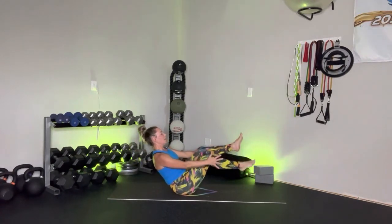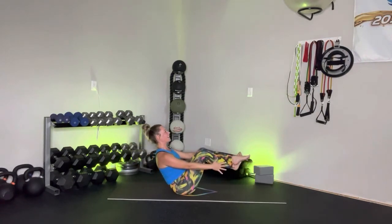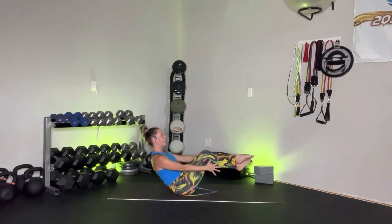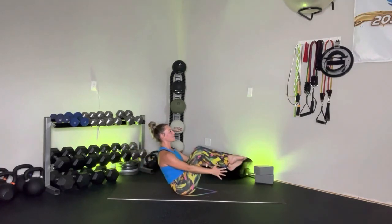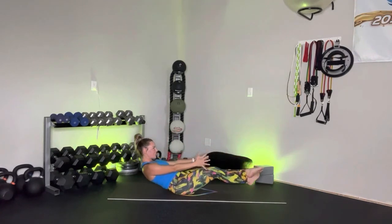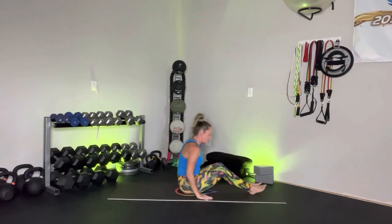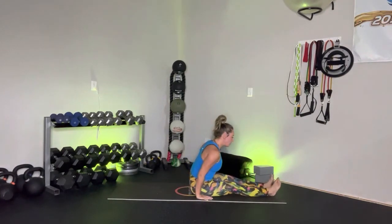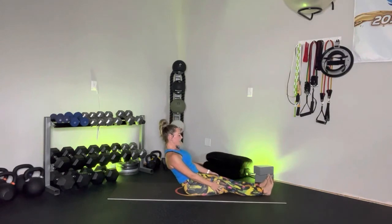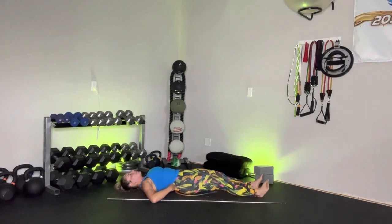Come center hold — left leg crosses over the right. Here we go! I'm sweating, hope you are too — really working that core today. Amazing job, it's three, we've got it. Reach for the stars with those fingertips, and one. Plant those feet down to the earth, find those sit bones and roll back one vertebrae at a time. Take your time. Good work.